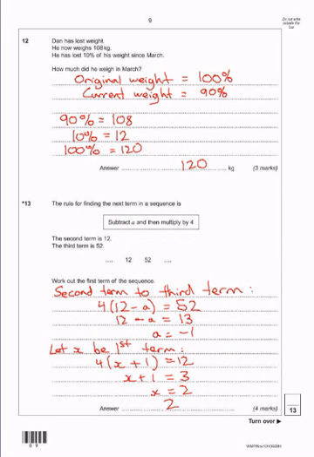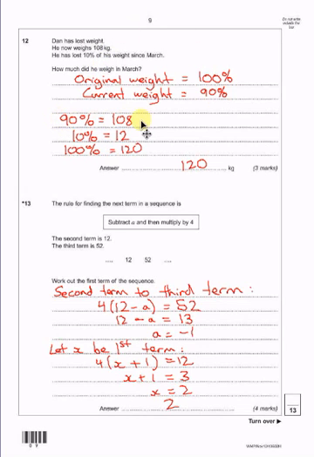Next question. Now, this is a reverse percentage question, so the mistake a lot of people make is they find 10% of 108 and add it on. Now, if you do that, unfortunately, you're not going to be correct, because that's not what happened. If you think of it logically, his starting weight must have been 100% of his weight. He's lost 10%, which means his current weight is 90% of his original weight. So his 90% of the original makes 108.